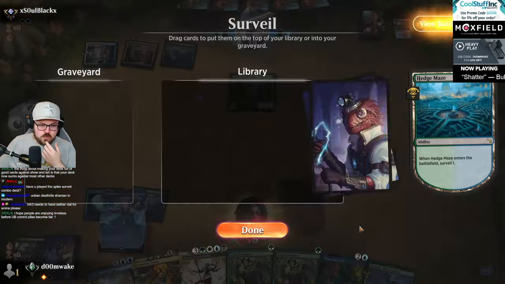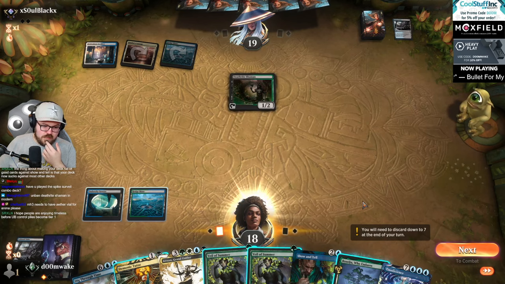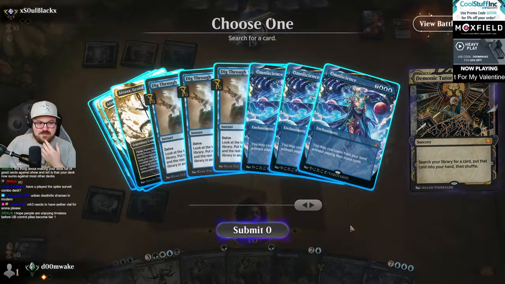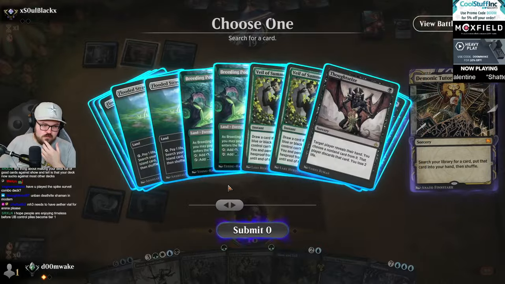What can they have for one mana? Spell Pierce? I might just Demonic Tutor for a land. I think I'm gonna do that. Get a Breeding Pool, probably. I kind of wish I had a third Surveil land.